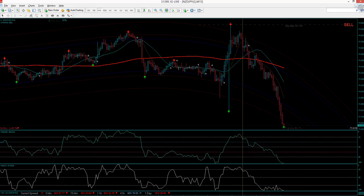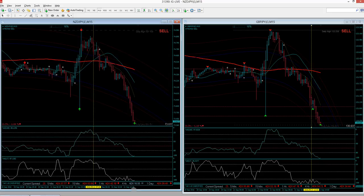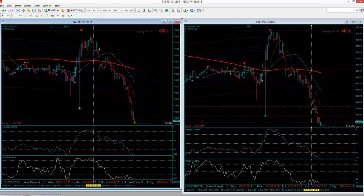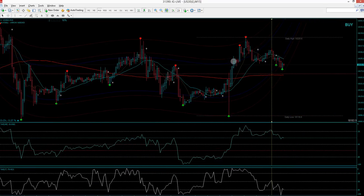Don't get me wrong, this is all testing right now. I've seen a few scenarios at the moment and they seem to be okay. I can't tell you that this works all the time. I can't say that. We are testing right now, so let's see how far it gets.